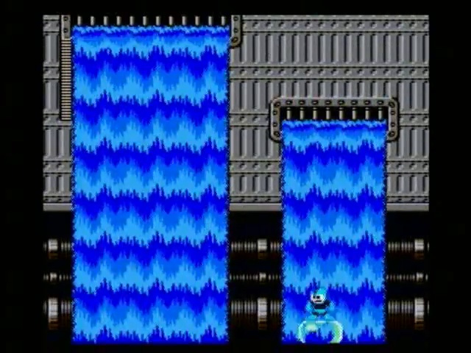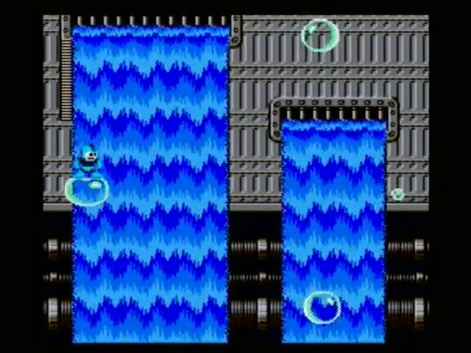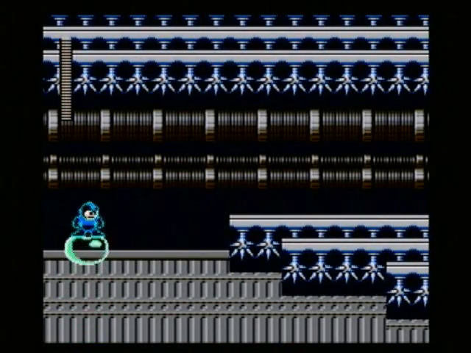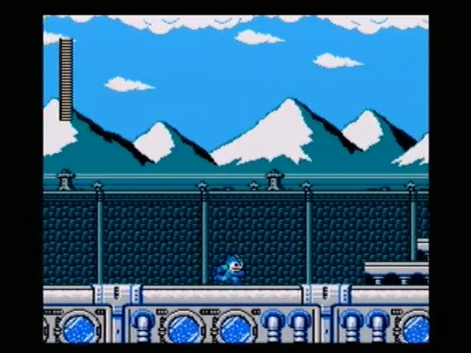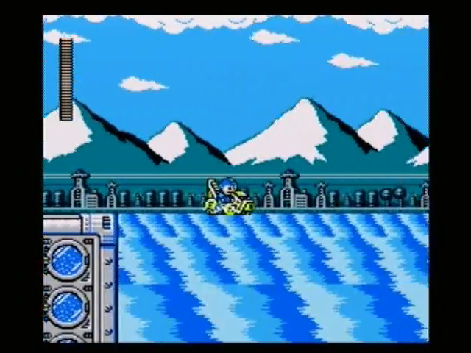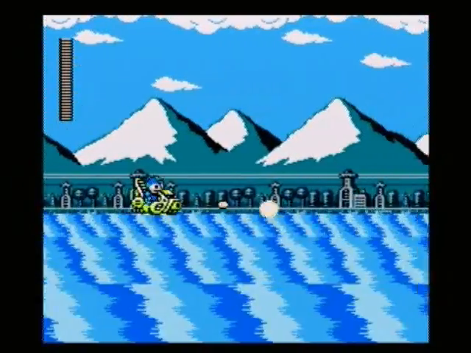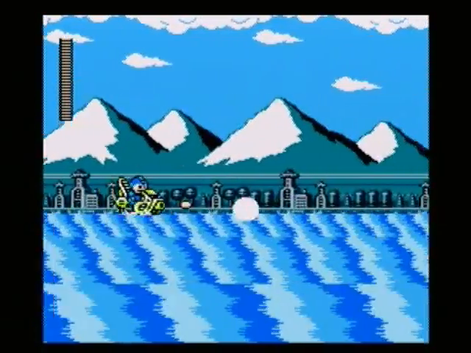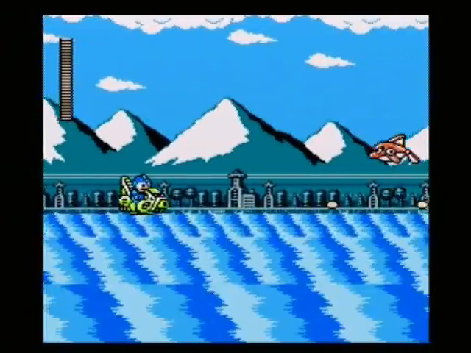This is much harder than the bubble section in Splash Woman stage, because in Splash Woman stage you had the extra benefit of the underwater physics to improve your jumping. Here we've got normal jump physics and more spikes to deal with. Splash Woman stage tried to, I don't know what the word I'm looking for. They're trying to compensate for that by adding enemies that get in your way, but I would say it's still much easier than the Mega Man 5 version of the bubble puzzle.